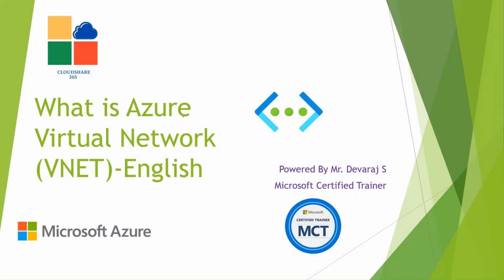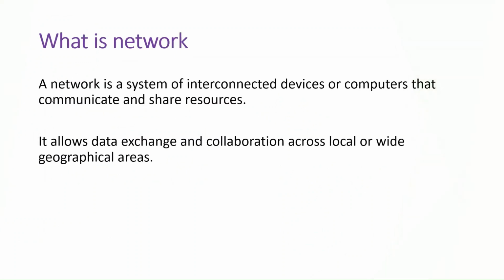So in this video, we are going to see what an Azure Virtual Network is and how to deploy the same. Before getting started with deploying an Azure Virtual Network, we need to know a few basic concepts of what a network is. A network is a system of interconnected devices or computers that communicate and share data between two different computers. It allows you to exchange data and collaborate across local or wide geographical areas.